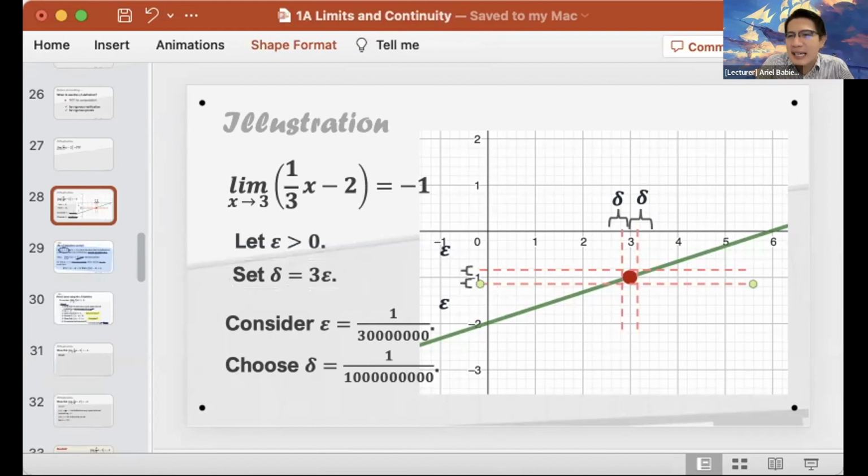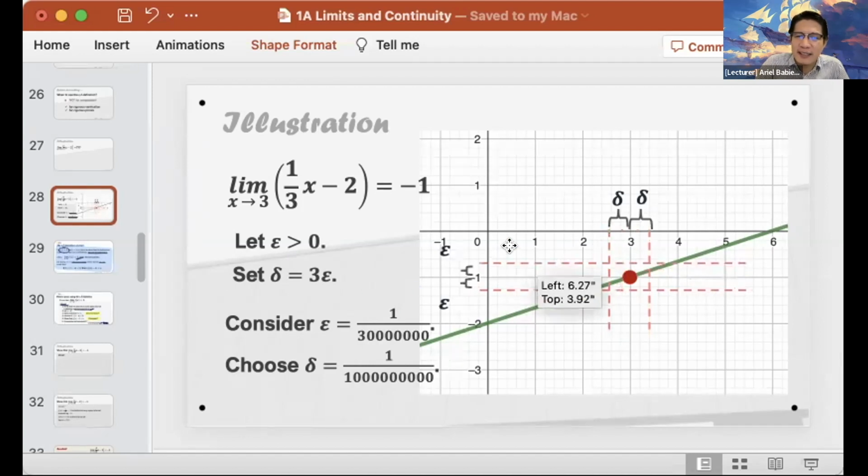So if you are good in animation, and I think some of you can do this even in GeoGebra, you can animate this in GeoGebra, so that if you move the epsilon values, you are going to get corresponding values of delta. But I'm not really good in animating in GeoGebra, but to those who are skilled enough in doing that, you can do that. That really moving here will result in movements here such that the epsilon delta is satisfied. Okay, so I hope that gives you more ideas on how the epsilon delta will work. Okay.